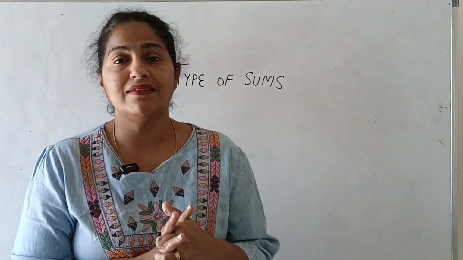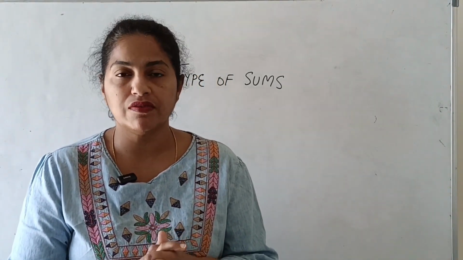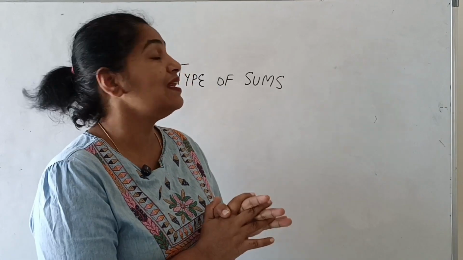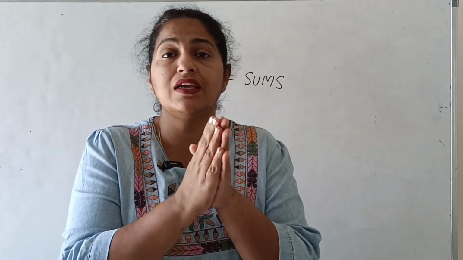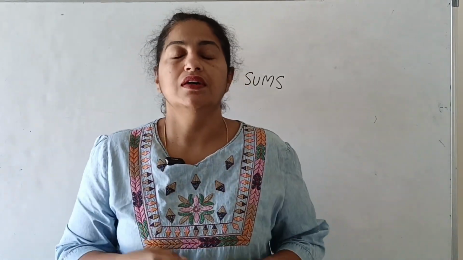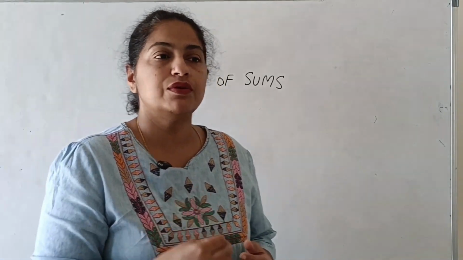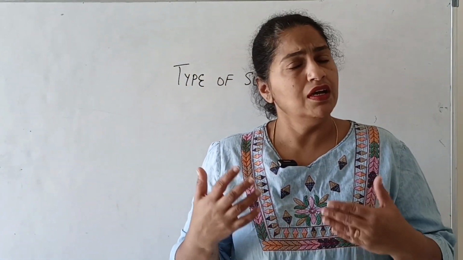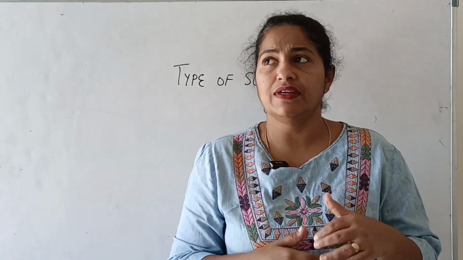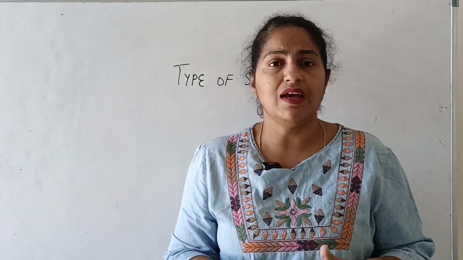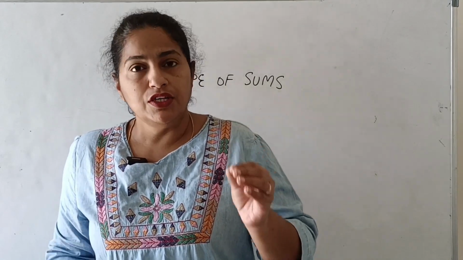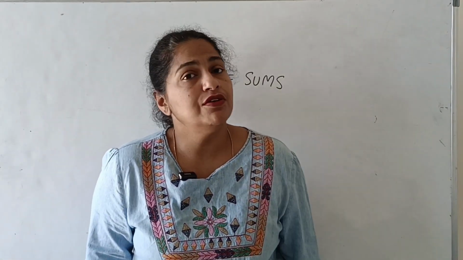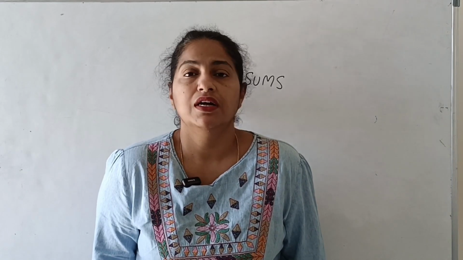The second factor that decides the time or the number of sums that you should do in a day is the level of the sum, or the type of the sum, that you should be doing. Suppose you are doing a chapter like polynomials in class 9 or class 10, or even, for grade 8 students, let us say squares and square roots, any chapter for that matter. You definitely have assignment sheets, you definitely have a textbook, you have a reference book, etc.